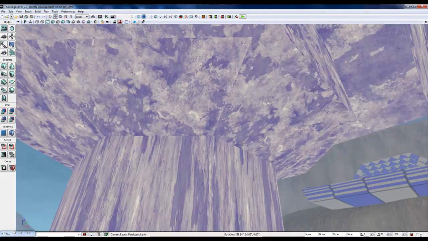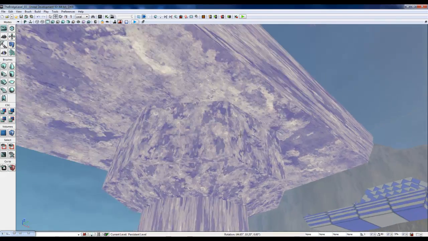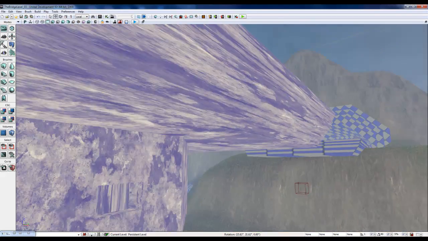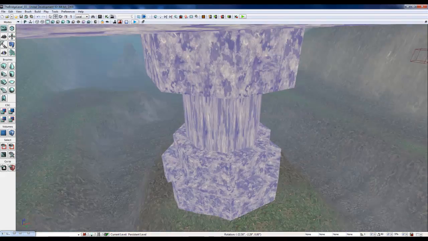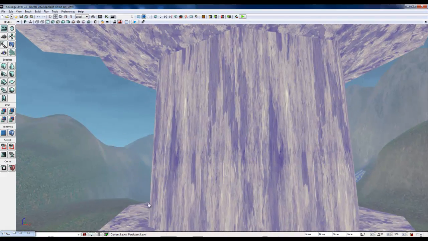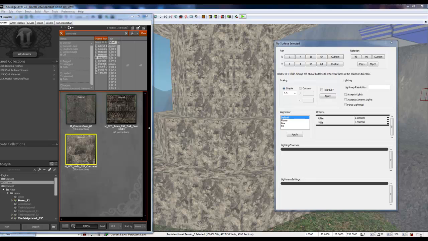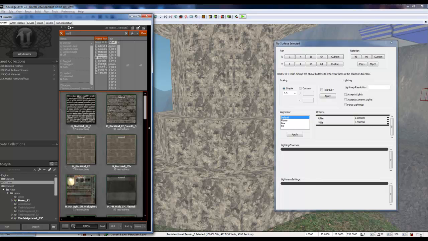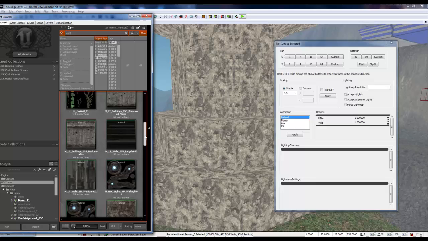And so now we see we got some stretching happening and so forth. This is why we're going to go back into our surfaces and adjust accordingly. So these walls are looking too consistent and kind of boring, really. So what I want to do is do another search for materials. Do a search for wall, and we've got a lot more textures to play with here.